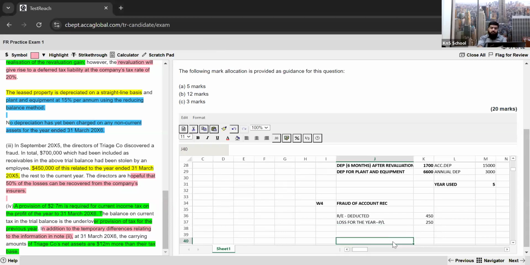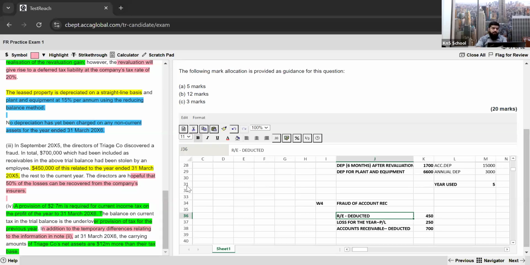And obviously the account receivable is overstated, so we are going to reduce the account receivable. Account receivable will be reduced by 700. So far, if we are adjusting the profit, account receivable and retained earnings are irrelevant. Yes, Hamza, very good.